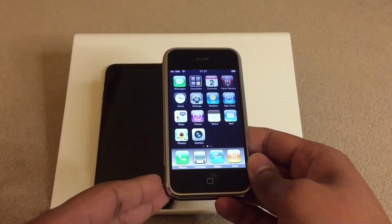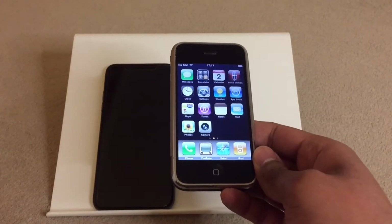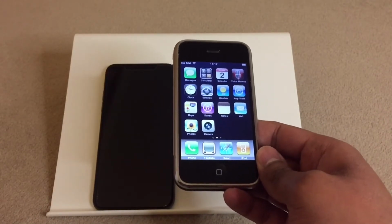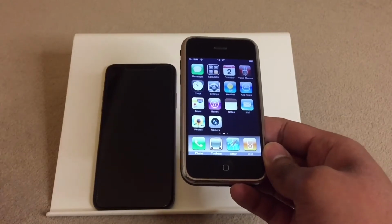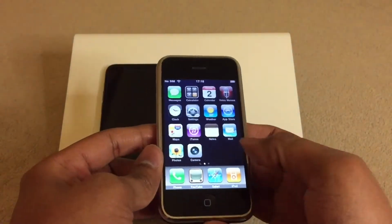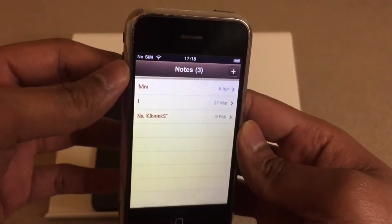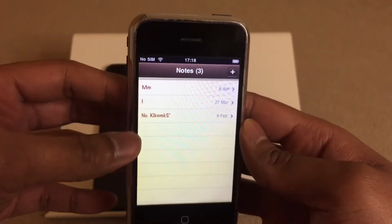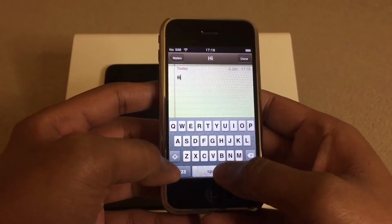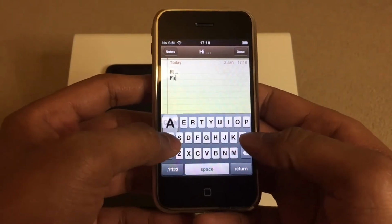Let's look at the app design a bit here. Everything had to reflect real life things. So you can see the photos, the camera, the maps. Let's look at Notepad first. You can see it represents a bound notepad, even with the torn bits on the top, and nice ruled paper for you to type on.